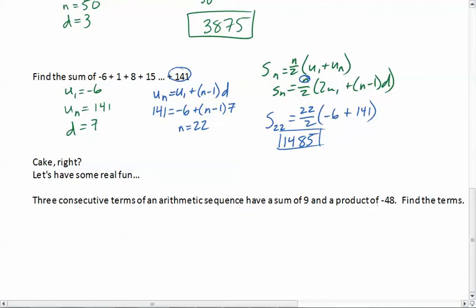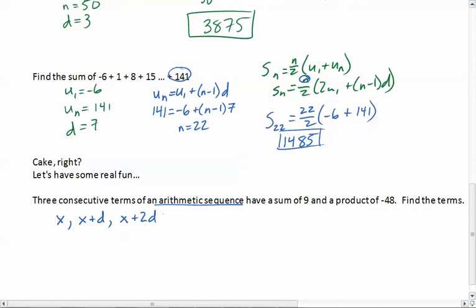All right? So let's go with this. Let's say the first term is x. The second term is going to be x plus d, right? And then the third term is going to be x plus d plus another d, so x plus 2d. Does that make sense? Because for each term of an arithmetic sequence, you add the constant difference. And so by understanding what an arithmetic sequence is, it gives us a base to start with. The nice thing about this is I only have 2 variables. I've got an x and I've got a d. I don't have a separate variable for each term.